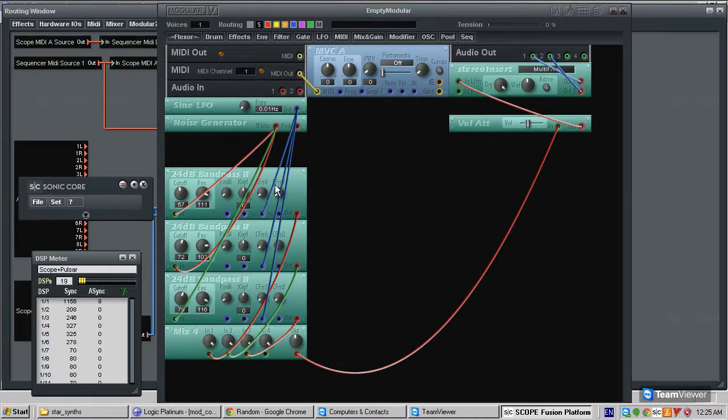Just taking the sine LFO one tick, just a small amount. So there's variation. It's always sweeping slowly somewhere.